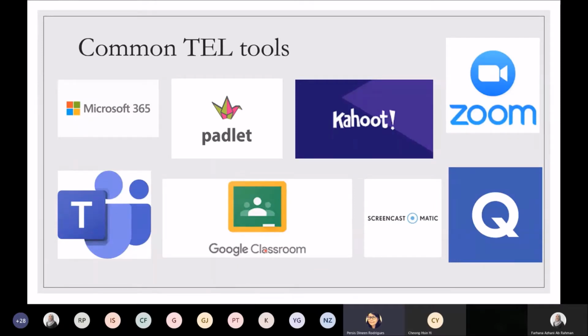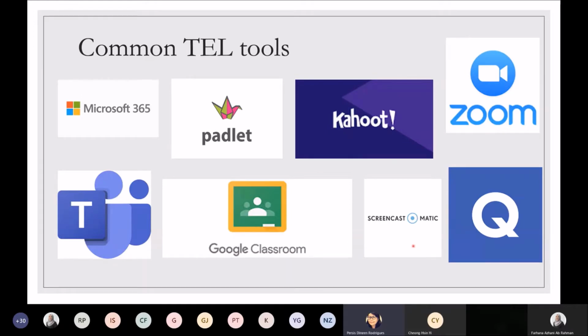All right, I know there are many other tools out there, and I know most of us are familiar with some of these. So I can only talk about something which we think is probably common to everybody. For Sunway University, we are more into our e-learn, that's our Blackboard. And of course, we highly use Microsoft 365. And part of 365 is Microsoft Teams, because we feel Microsoft Teams has a layout very similar to Facebook and so on. If you have heard of Edmodo, that is also something that we could relate to. And some of us are using Padlet, Kahoot, Zoom, and so on. So the list will go on and on.